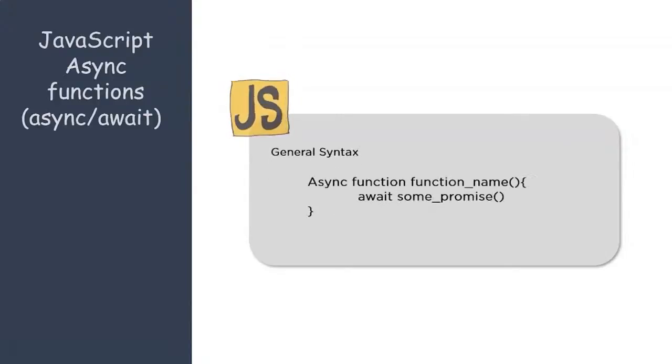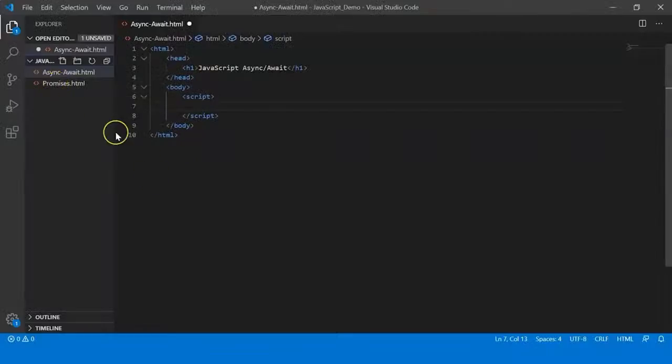To give you the general syntax, you have the async keyword associated with the function name, within which we have the await keyword with a particular promise. Now, to help you understand the entire concept better, let's look at a demo. I've created a file called Async Await in my Visual Studio Code. We're going to have two functions that help you check for the result. You pass the score as a parameter to these functions, which in turn return promises telling if you have passed and will also give you the grade that you've scored.